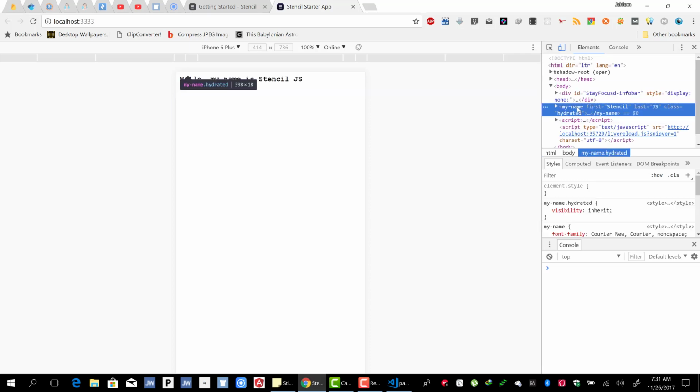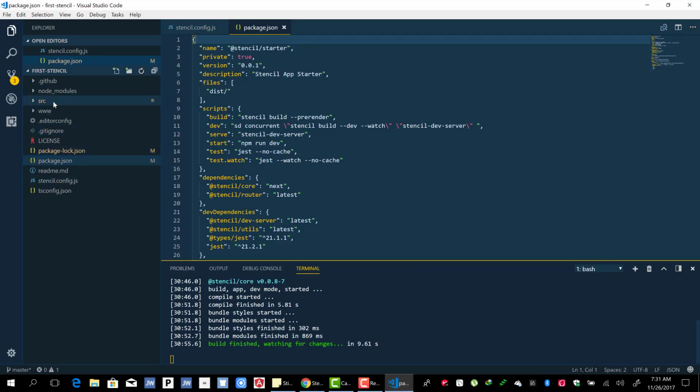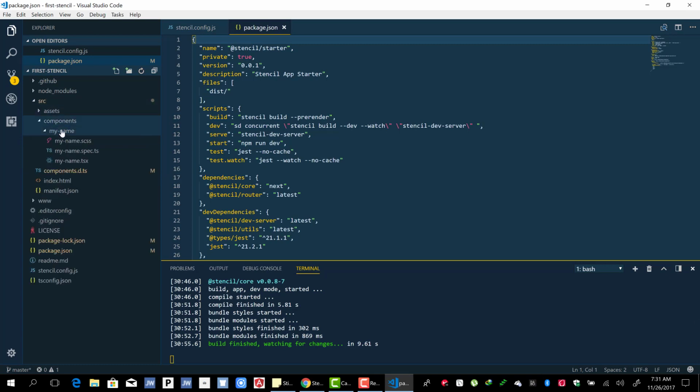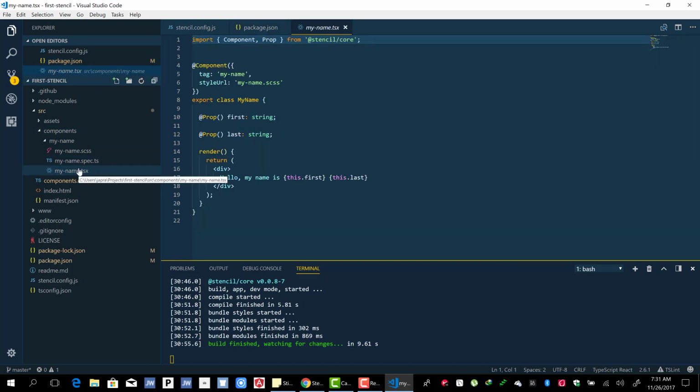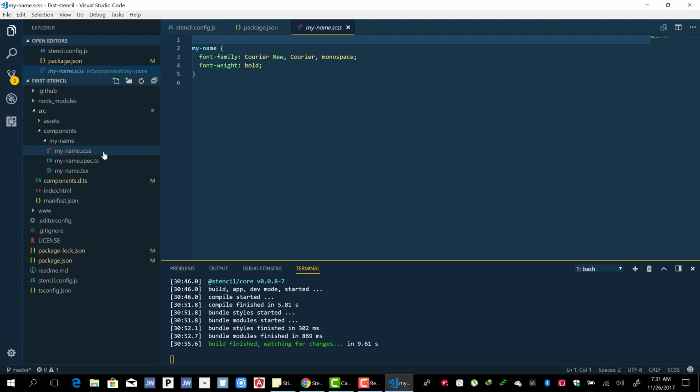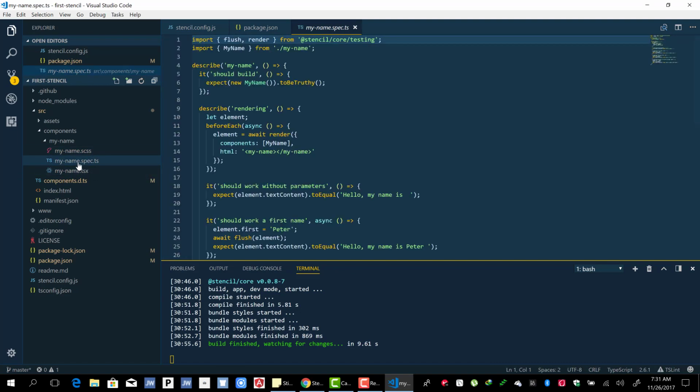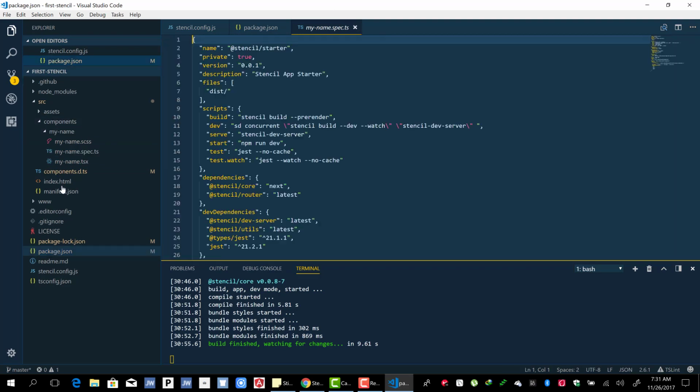a component, my name, which has two properties, first and last. Let's take a look at the code. So when we go to the source and we check the component, we have my name component, and we have the tsx file for the component, and we have the scss file for doing styling on the component, and we have this testing file for the component.